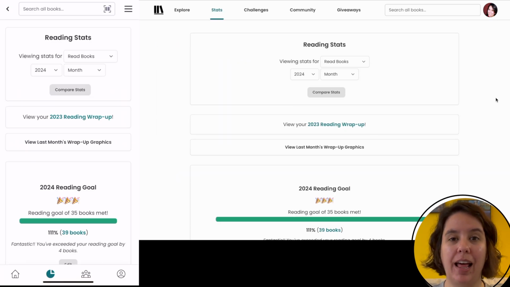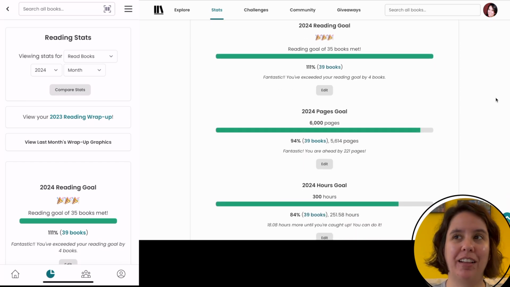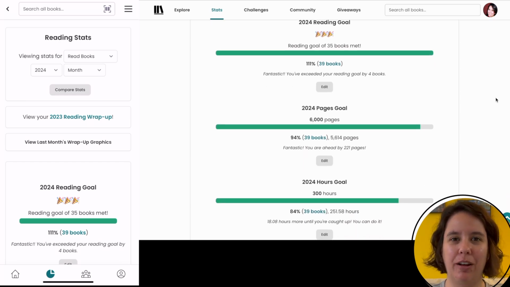So number one, the stats page, and really the whole stats page. I fell in love with StoryGraph because I am a numbers nerd. So this was one of the most fun ways to not even just gamify my reading experience, because I read a fair amount every year, regardless of needing to gamify or not. But being able to see these numbers, being able to break down the data, see how much I read in January versus June versus October, be able to see the different genres that I read, and so much more.